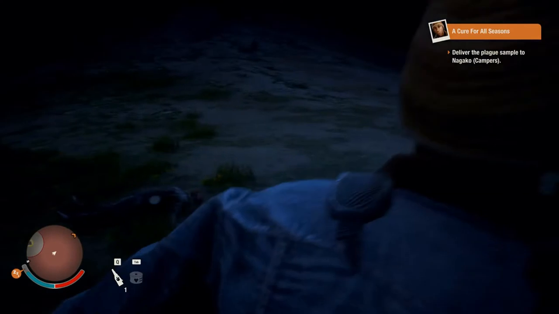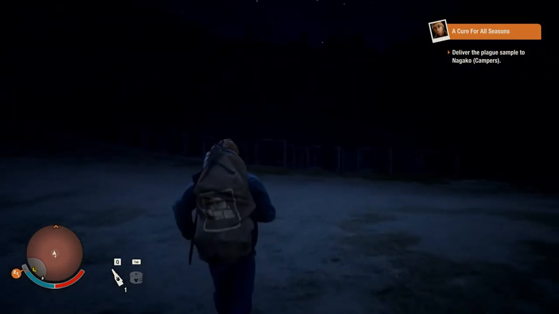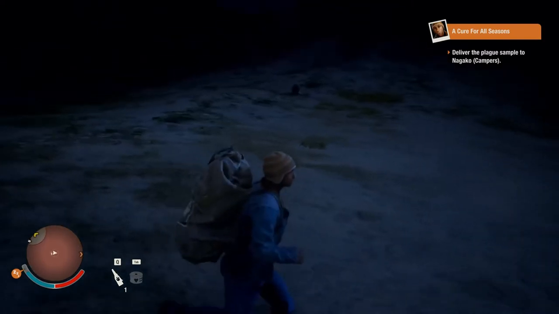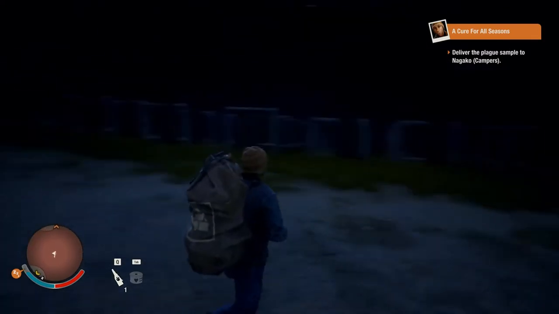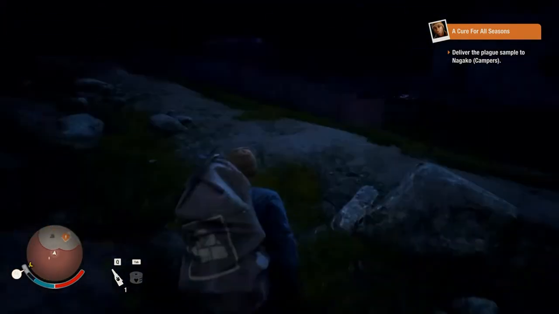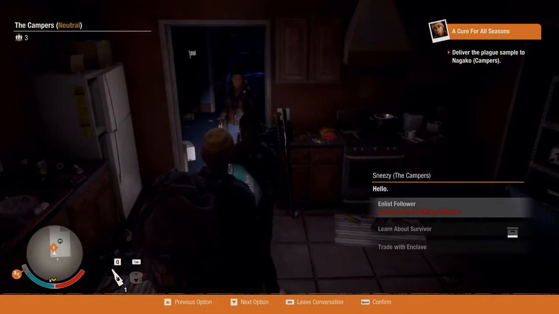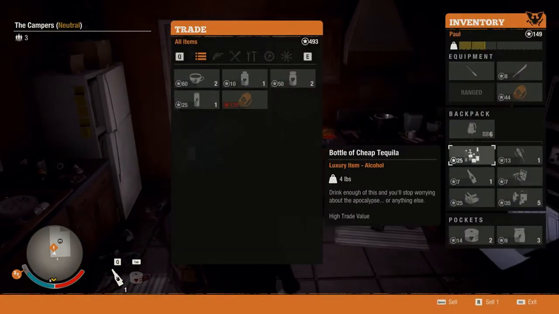We want to have some luxury items on us just because we'll be able to trade with these people, get some influence. Maybe even trade for some weapons. Maybe they have some weapons on them. So let's see. Hello. You looking to trade? Sure. Sounds good.